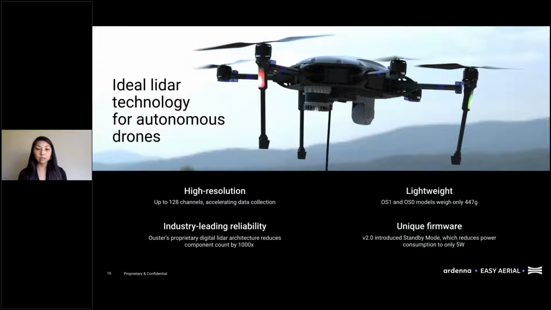Additionally, as we covered in the introduction, our digital Lidar architecture reduces the component count by thousands. What this means is we're reducing the number of potential points of failure, which results in lower costs to our customers and a more reliable Lidar, which is something that is absolutely critical for moving applications. Third of all, at just 447 grams, our OS1 and OS0 sensors are some of the lowest weighing digital LiDAR sensors on the market today, and therefore can be integrated easily onto any drone application.